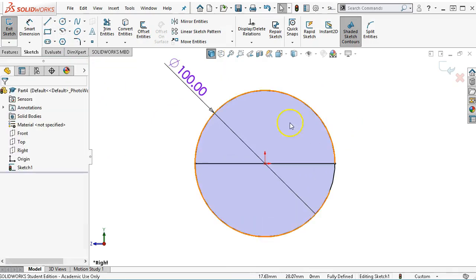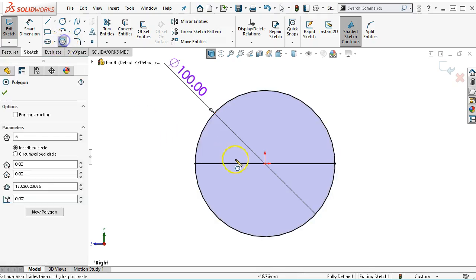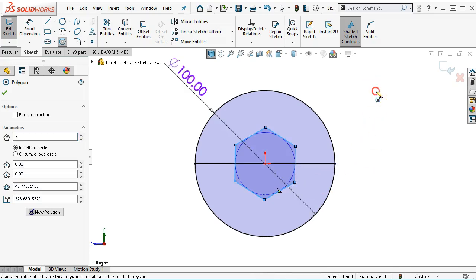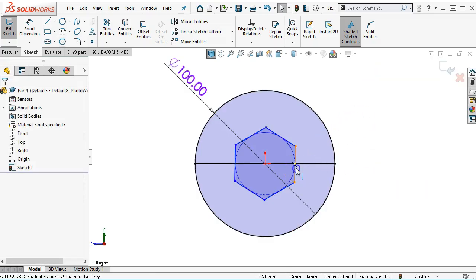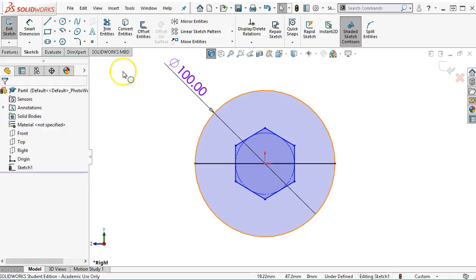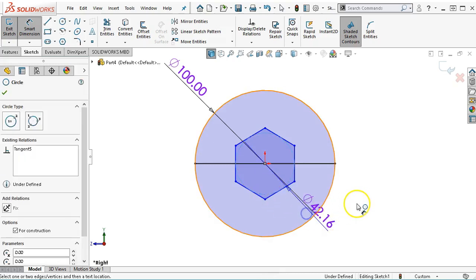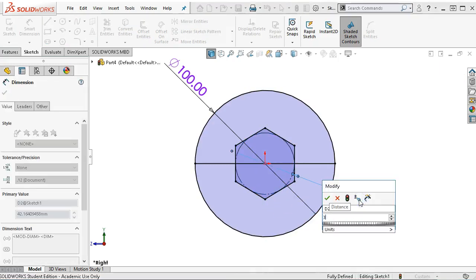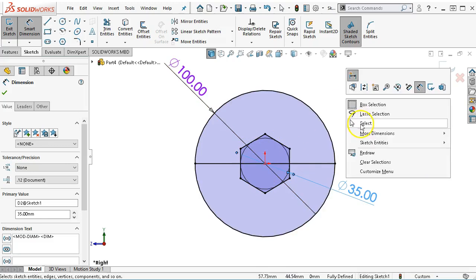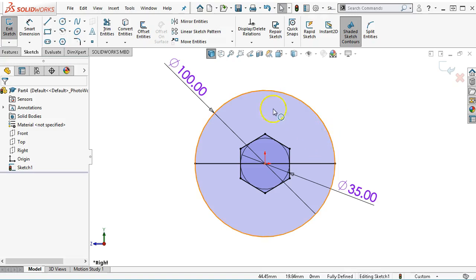Alright, so part of the visualization is being able to see the spaces. And one of these will be a vertical. And we had 35 across the flats, which means that if I pick the circle, I'll get the diameter of 35. And since it's tangent to all of the flats, that has the same net effect. And so here is the space that is my target geometry.